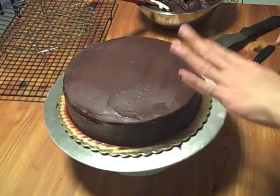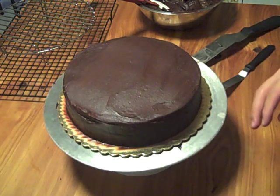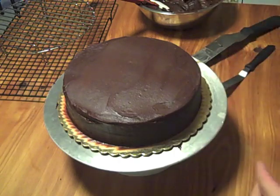I have a few bumps on the top of my layer that I want to even out, but other than that, it's pretty much good to go. I'm going to refrigerate it for about 30 minutes or so until the ganache firms up.